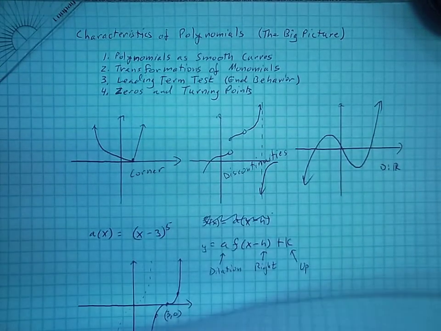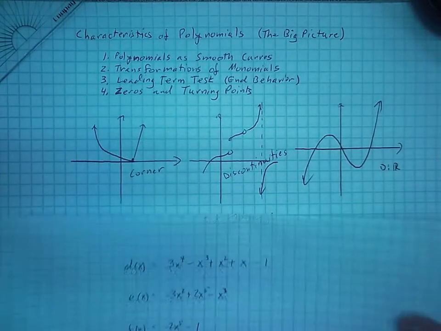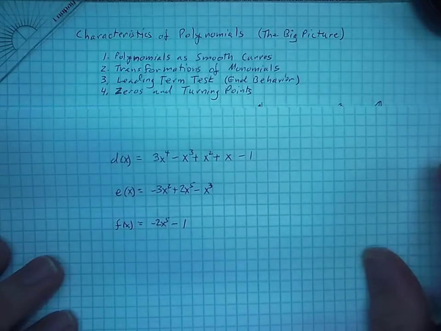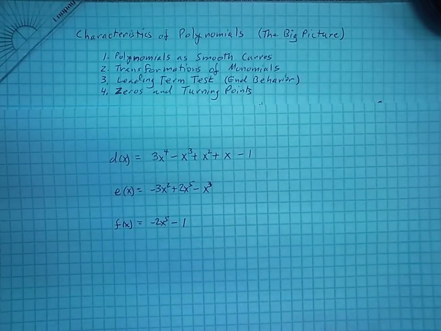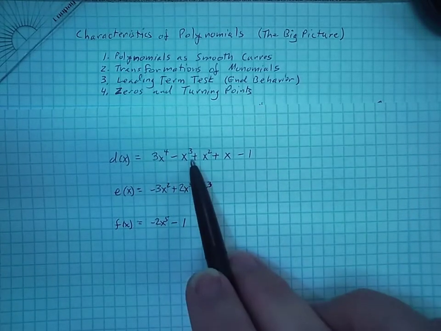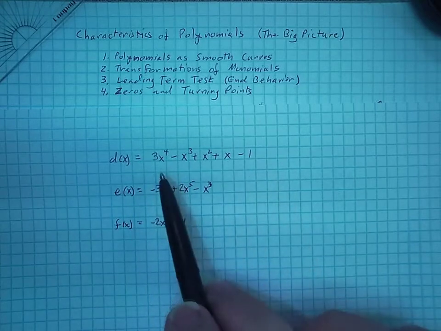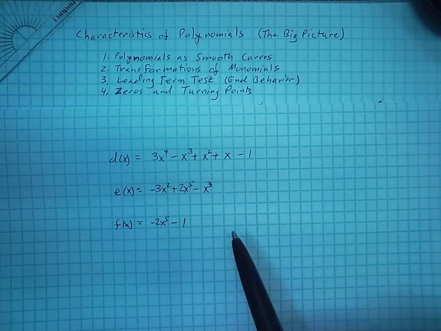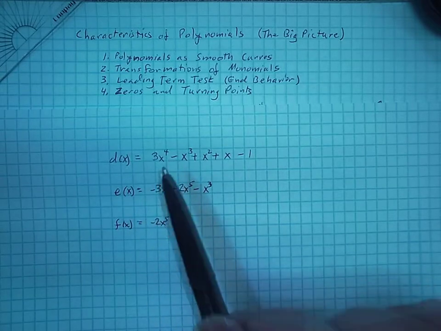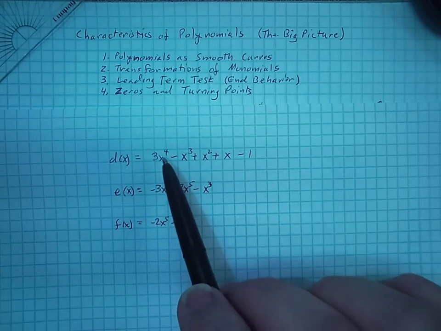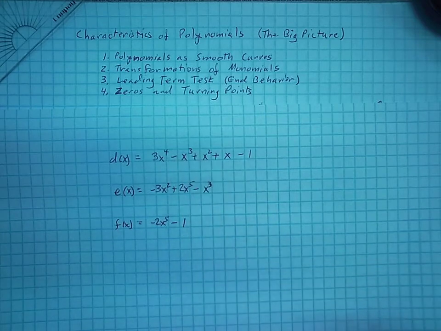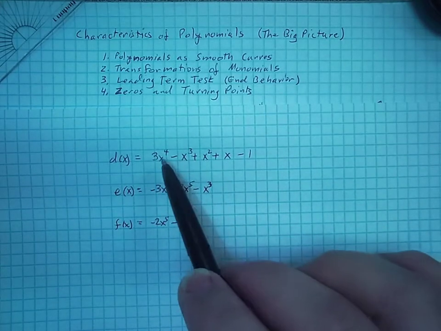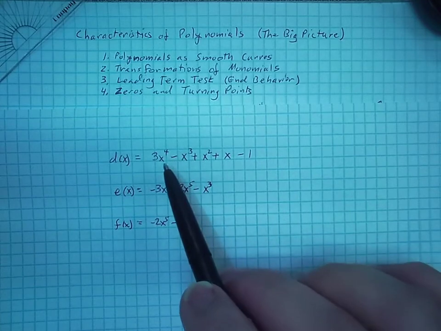As far as what a polynomial looks like, I have a few examples. A polynomial is actually the sum of a number of monomials. You'll notice each piece here has a coefficient and a variable raised to a particular power. The powers for polynomials are always whole numbers. So you're not allowed to have negative exponents and you're not allowed to have rational exponents. There won't be any fractions or negatives in the powers.